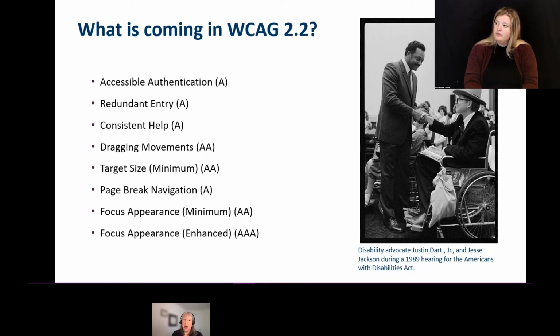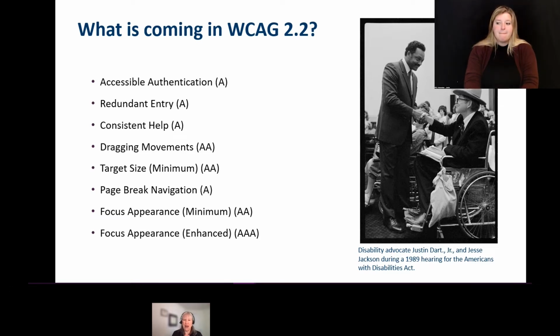So that's WCAG 2.1. That's really what's built on in that. But what's coming in 2.2? There are a number of additional standards that support people with cognitive disabilities, support a little bit more mobile, and support things around e-publication. Page break navigation is very specific to e-publication. And then also focus appearance. Many of these are guidance that we were working on getting in 2.1, and they were complex enough and had enough edge cases that they required a lot more work. And so that is what's coming in the next round.